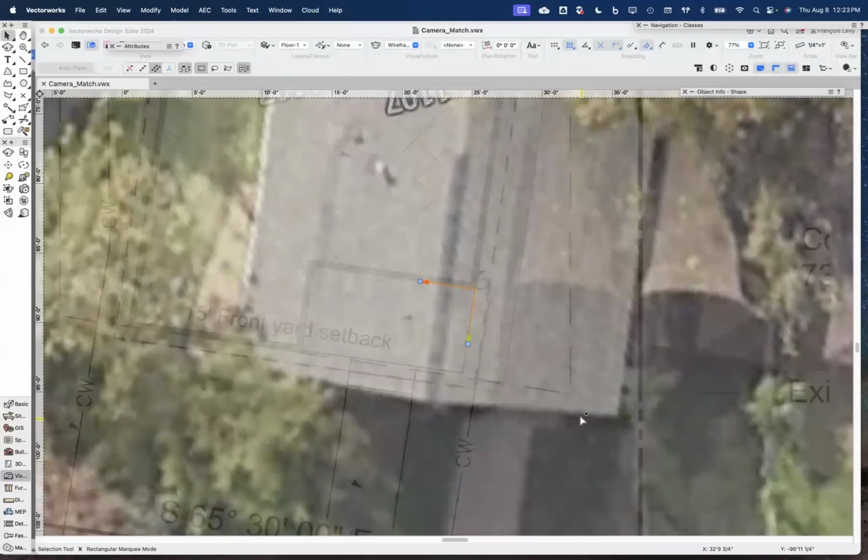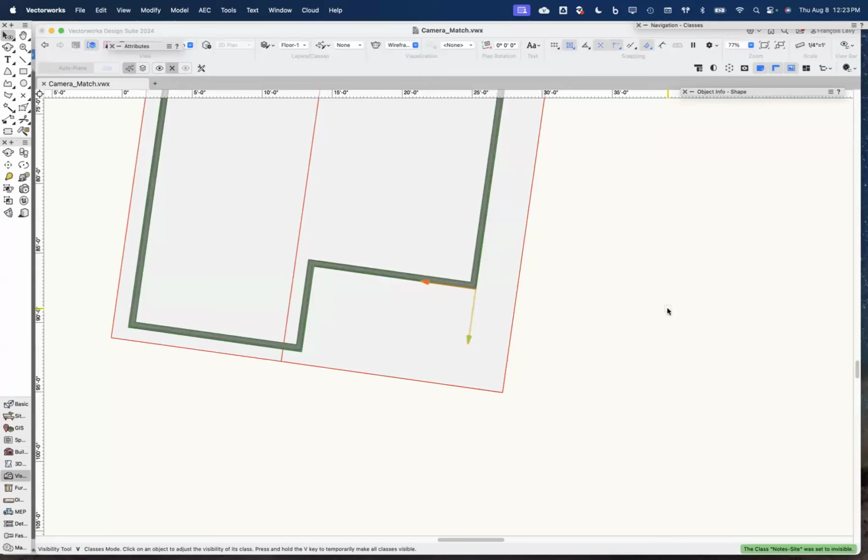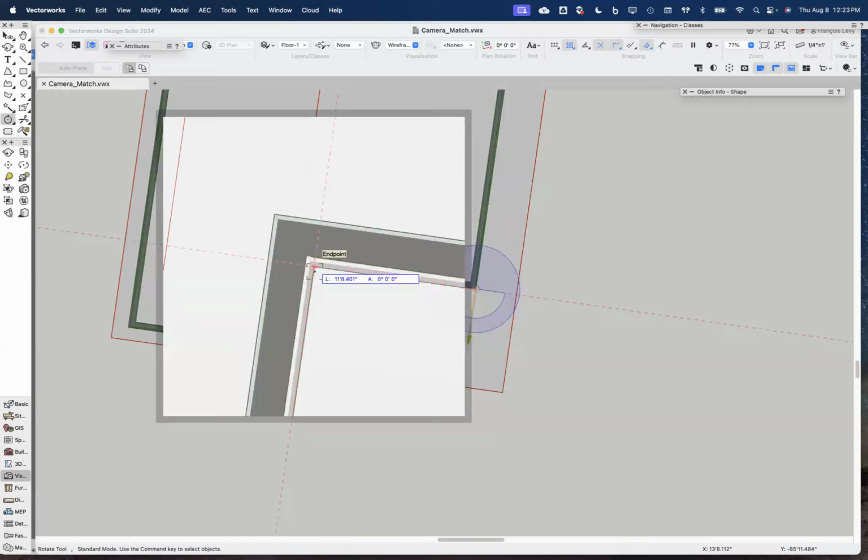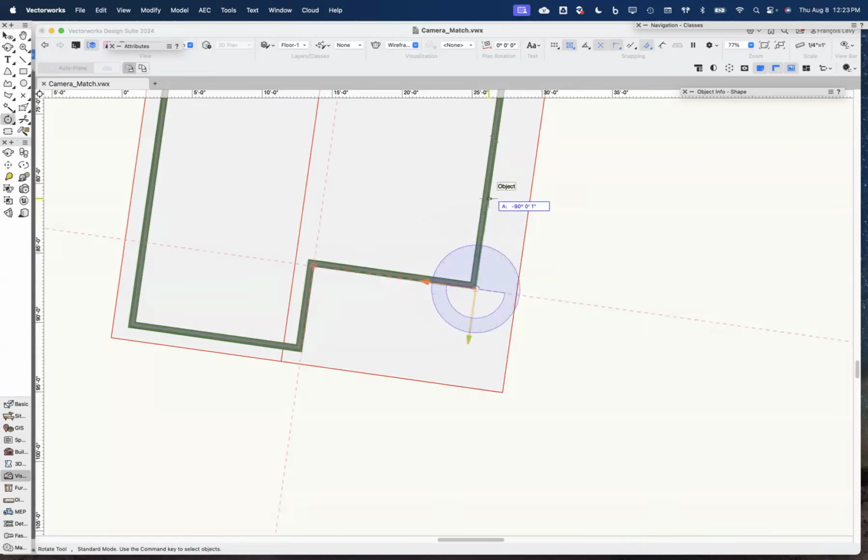Let me go to top plan view. It's a little bit easier to do that. And I'm going to turn off that photograph for now. I don't actually need it. It just looks good. So I've placed it over here and it's rotated the wrong way. So I'm just going to use my rotate tool to snap to the edge of this wall and rotate it that way.